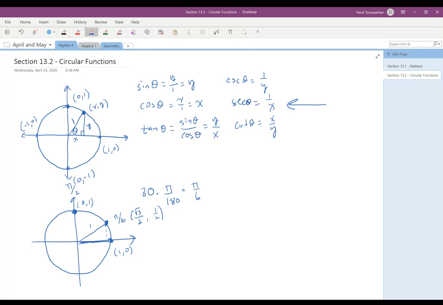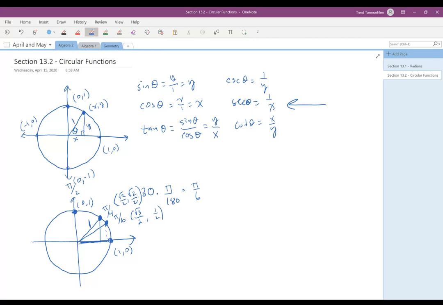The next one is for when you have a 45-degree angle. 45 times pi over 180 is pi over 4, and so this is pi over 4. And if you remember, the relationship between the hypotenuse, which is 1 because this is a unit circle, and the two legs is √2, so you just divide by √2, and 1 over √2 turns out to be √2 over 2. And so the x and the y for pi over 4 is just √2 over 2.